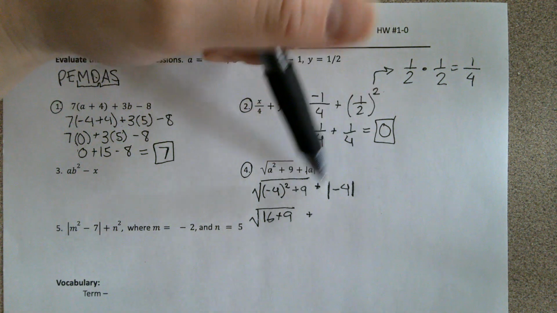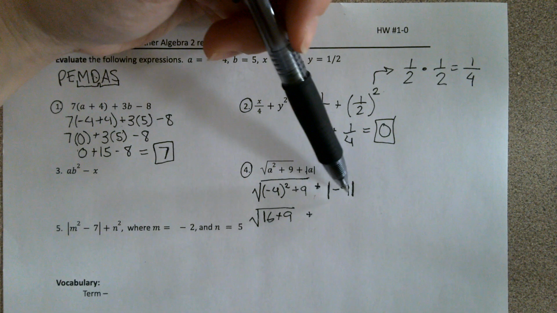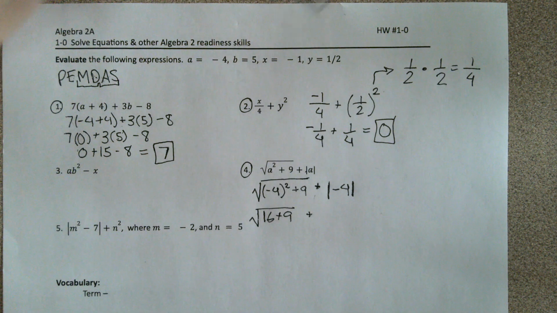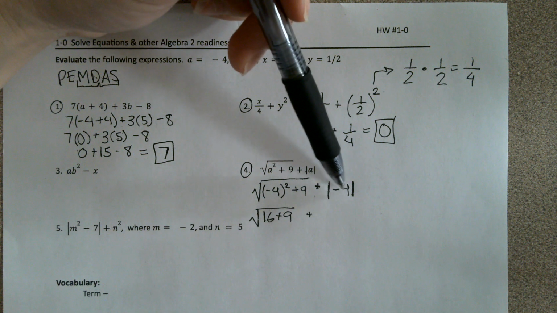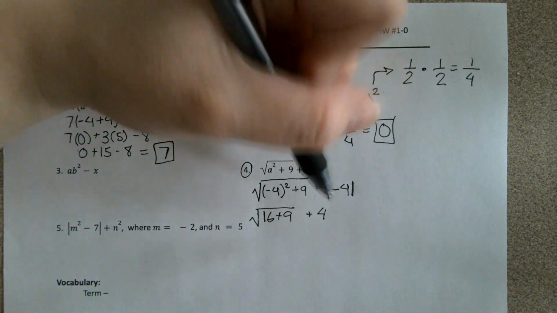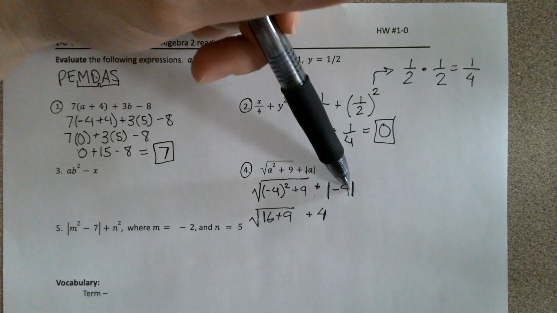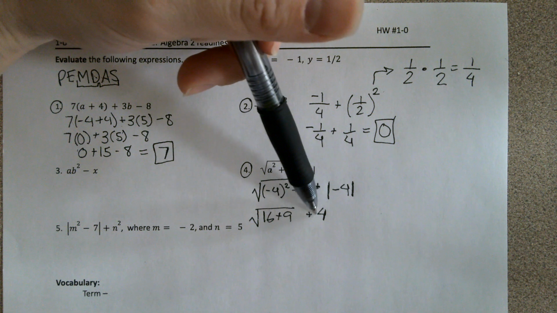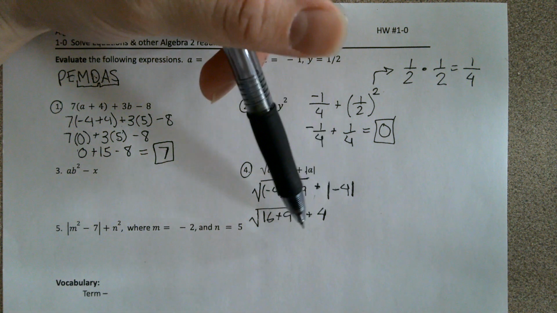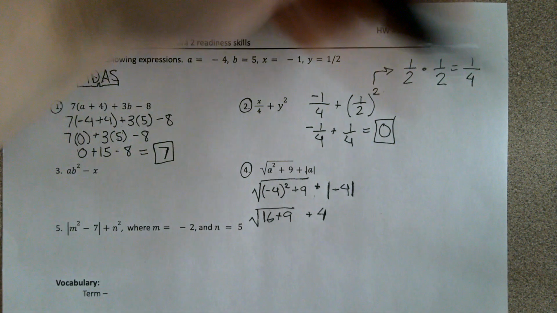Plus absolute value. Reminder, an absolute value is a number's distance from 0. So how far is negative 4 from 0? It's 4 spots away from 0. The trick to the absolute value symbol: when you see it, you take the number that's in it out of it, and it's always going to be positive. So negative 4, we have a 4. And then if this were a positive 4, of course, it would still just be 4.